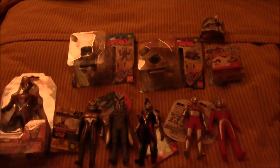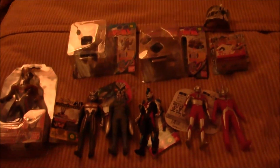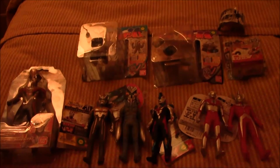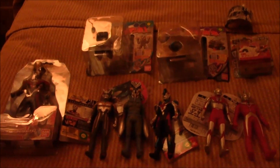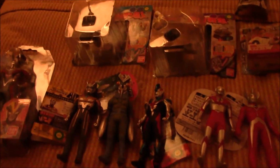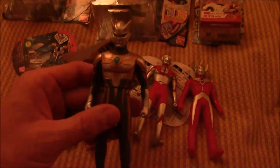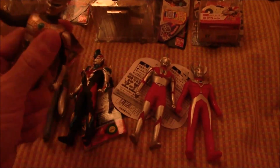The mother lode, though, was Toys R Us, which sounds like not a big deal, but it really was. They had a whole aisle of Gundam, a whole aisle of Ultraman, Godzilla, Kamen Rider, Super Sentai. All the stuff you'd want it to have, it had. It was great. These are all vinyls. They're a little bit smaller than the traditional ones. They're more like 5 inches, but they still have the regular articulation.